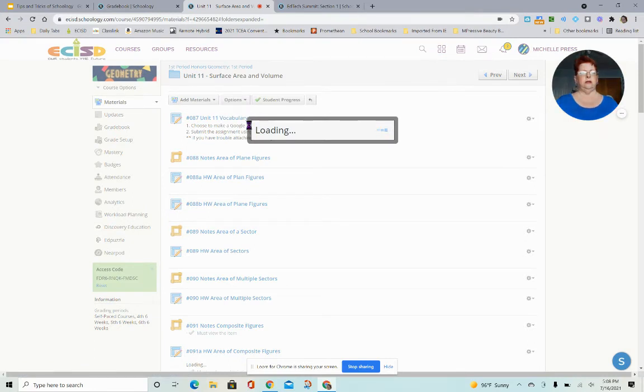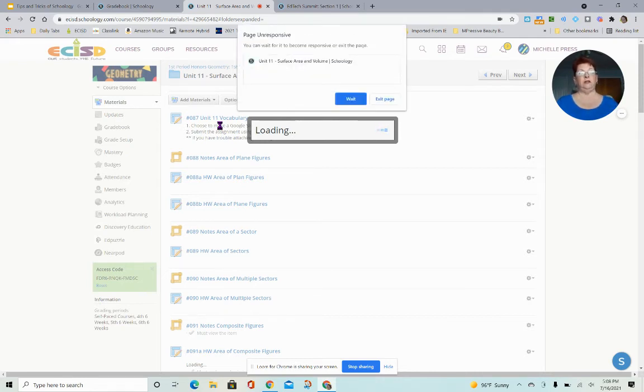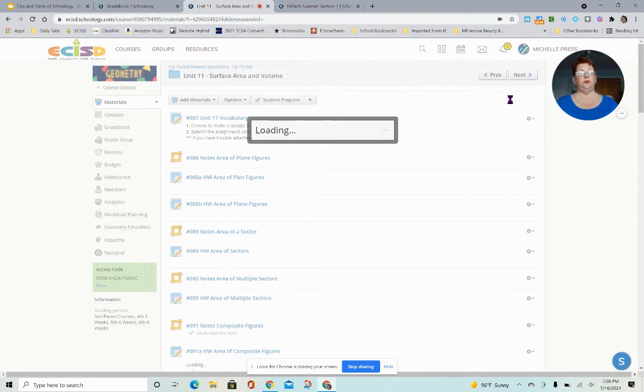Now this is going to take a hot second to load because it's full, because everything in the unit gets a completion rule. Even the tests get a completion rule, because I want them to complete all the work for that test before they attempt it, because we all know that if they try to do a test and they haven't done the work for it, they're not going to know what they're doing.